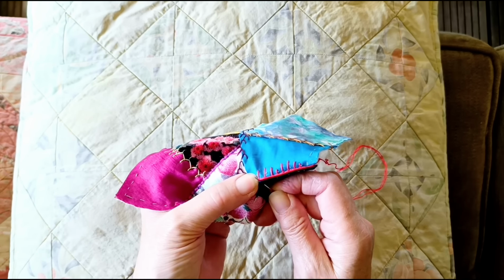So you see, you start with a stitch and then you build on it. And you can just keep going on your piece. This piece is for my journal. If you were making them to join together later into something else, then you see I stitched all around the edge. I did it in last week's video, didn't I? Just to hold all the edges down about 1/4 of an inch away.